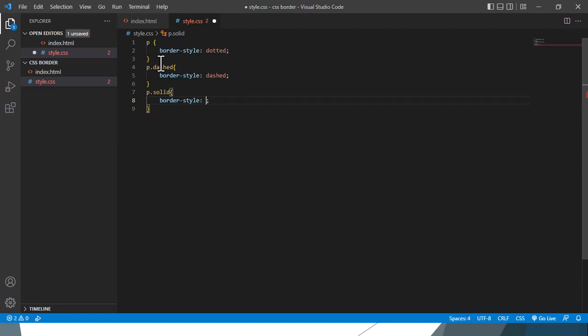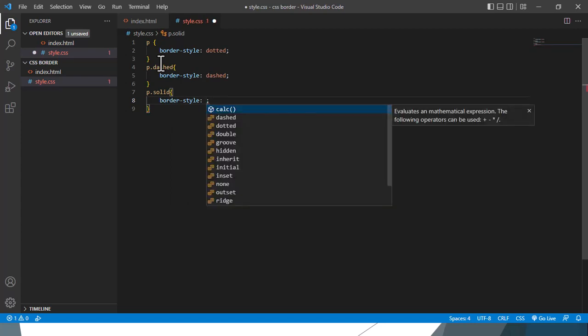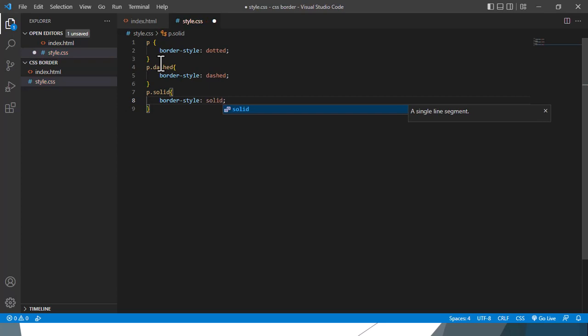Then the p tag with a class of groove. So let's give it a border style of groove.